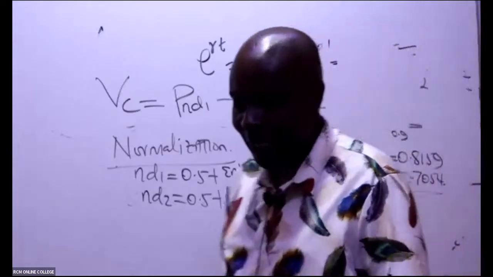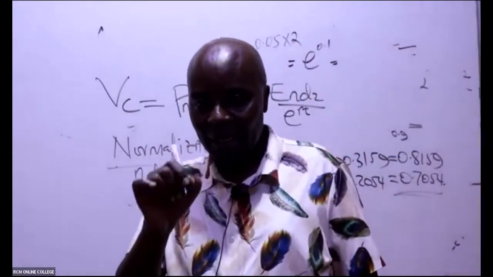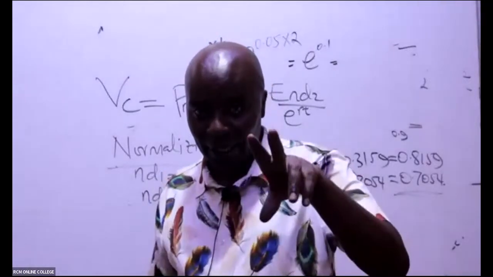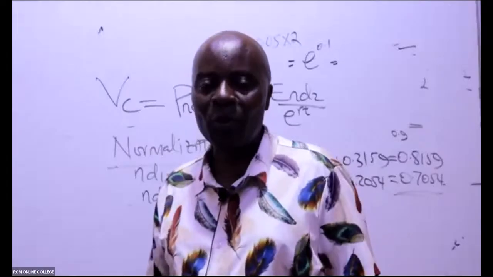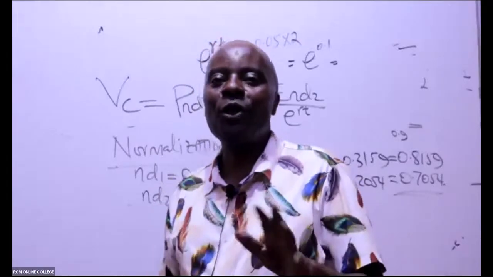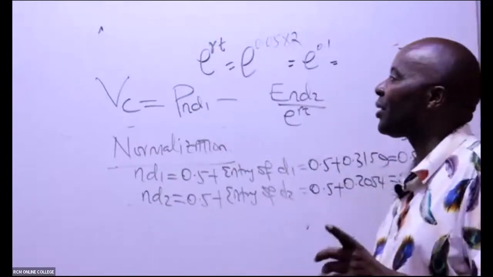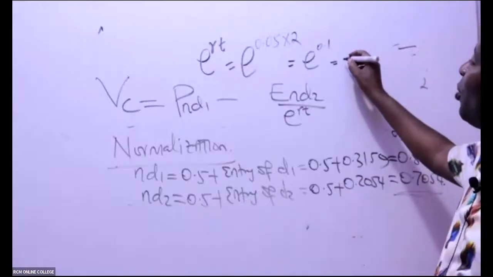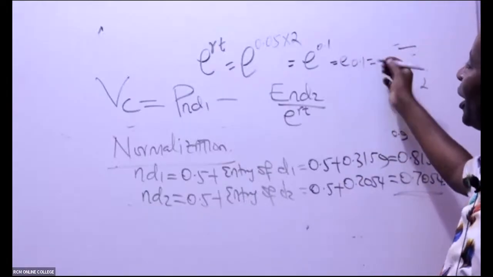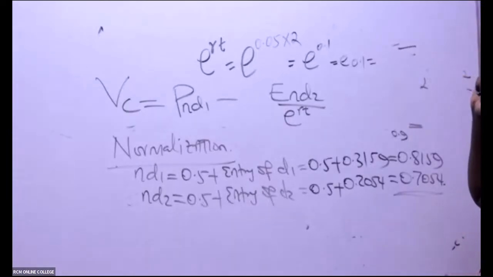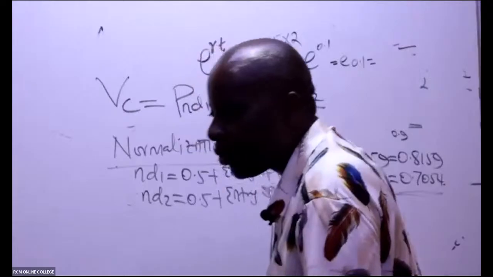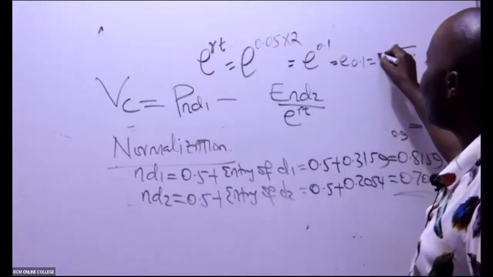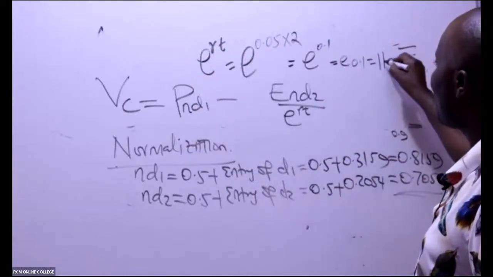Try to see where E is in the LN. In the LN, if you see up there, you'll be able to see E raised to X. So say shift E raised to X. Once that E comes up, don't raise again. It's already raised. So you simply go ahead and put E 0.1. You'll be able to get the answer there. I'm getting 1.1052 like that.